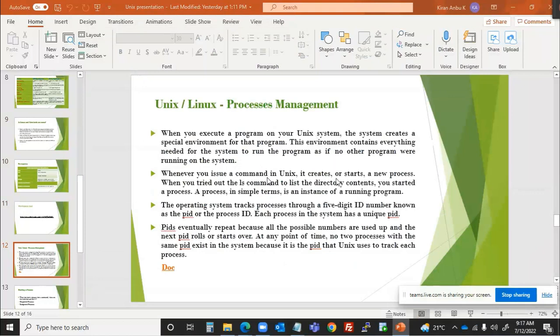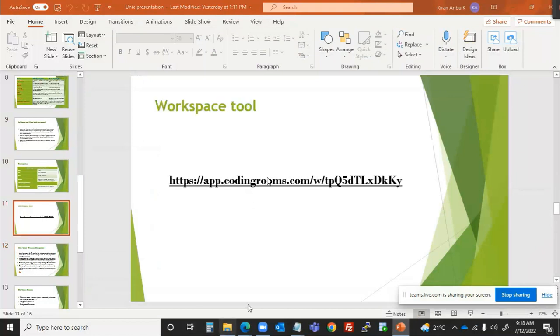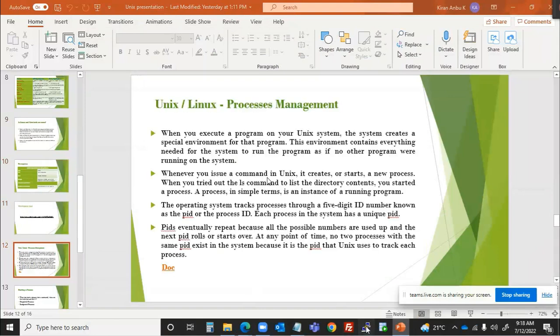Whenever you issue a command in Unix, it creates or starts a new process. For example, when you try the ls command to list directory contents, you started a process. A process in simple terms is an instance of a running program. When you execute the command, that is the program, and on the back end you can see some processes going on for that.